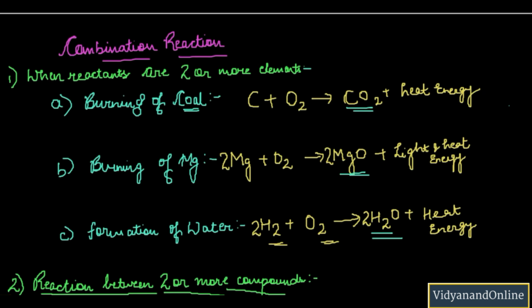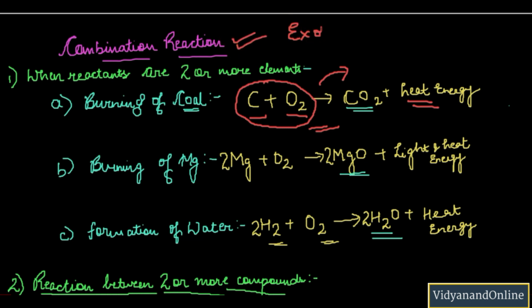Now you may ask why these combination reactions are exothermic. There are reasons for everything we have in science. Okay. Combination reaction involves forming of bonds. Suppose carbon and oxygen are combining. They combine as per their valencies in order to become stable. Because bond formation actually represents a stable configuration for atoms, they lose their extra energy in the form of heat, and that is why most of the combination reactions are exothermic.